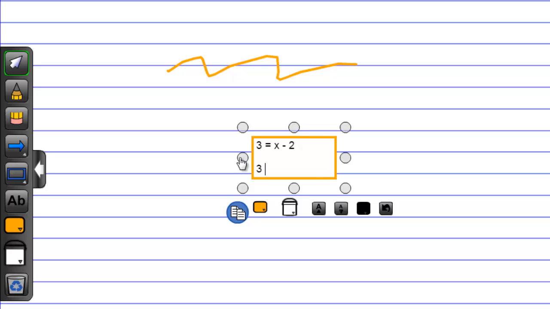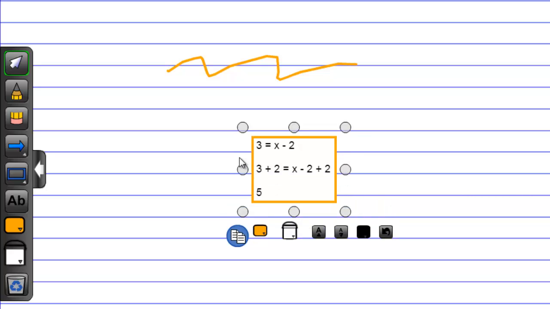So 3 plus 2 equal x minus 2 plus 2. This is to get the zero pair, and after that it's gonna give me 5 equal x this way.